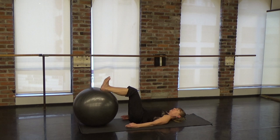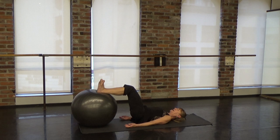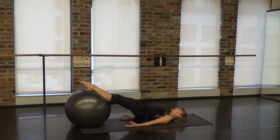Breathe in. Breathe up and slowly down. Up, up and slowly down. Up, up. Push the ball away, reach the toes nice and long. You can close your eyes if you want. Walk through the feet, and one. Through two.